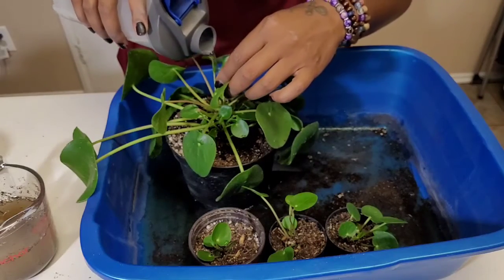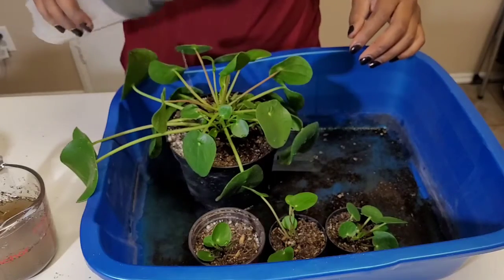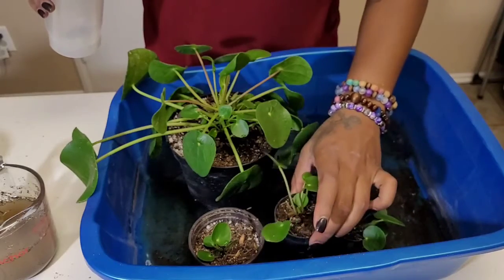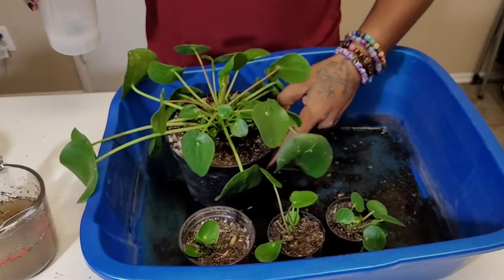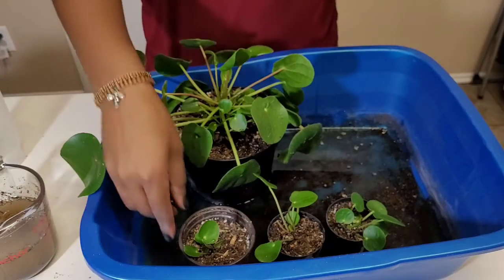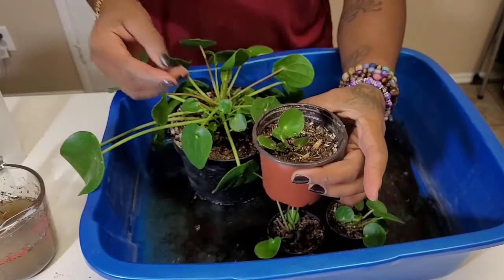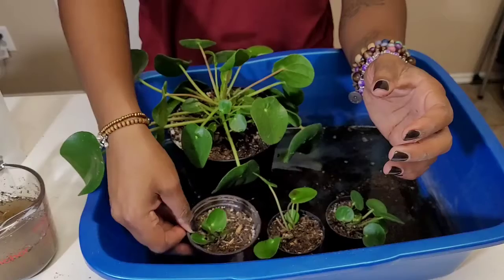Okay, cool. I did water this plant the day after I got it. So I'm probably not going to let it soak in this water because I can tell by picking these little babies up that their soil is pretty saturated. Ooh, Mama's heavy as heck. So I'll probably squeeze some water out of her soil. And I've been doing that with my smaller plants. My plants that are in 2 or 4 inch containers, when I water them, I'll squeeze them to get all the excess water out before I put them back in their homes.